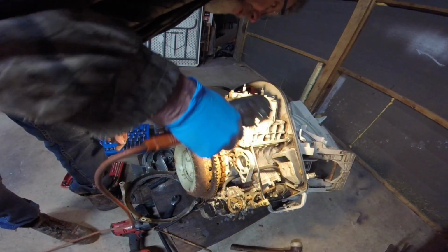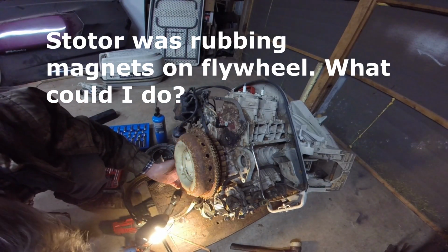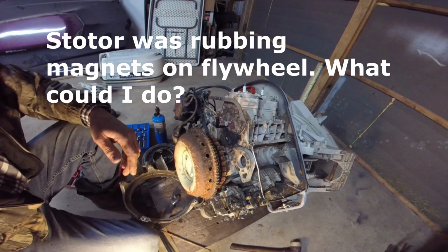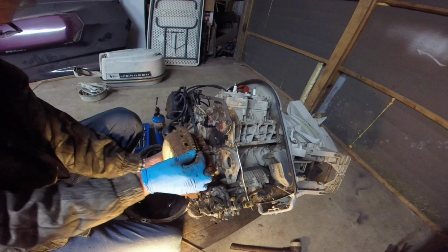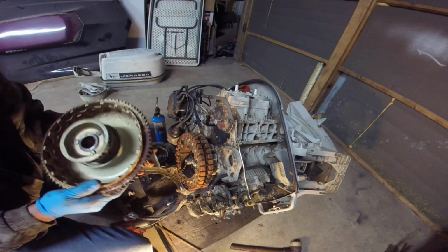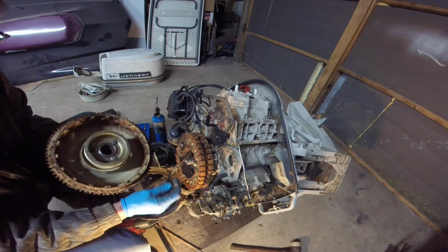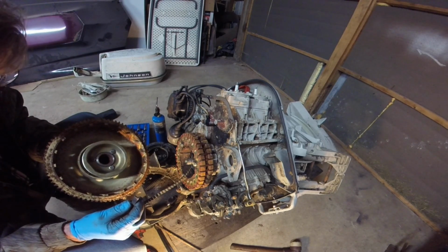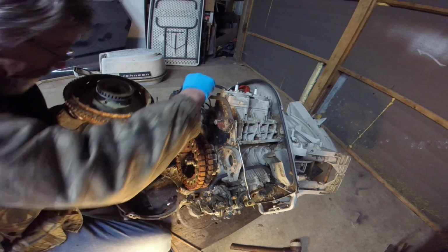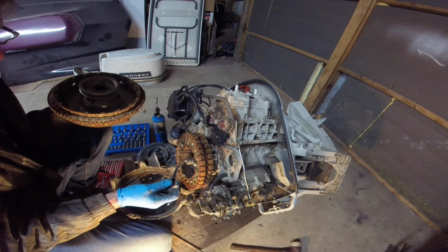Gosh. Why won't it come off? No, I broke the belt. Oh, shit. Monkey nuts. Oh. Monkey nuts. Well, that explains why it wouldn't come off. Oh, damn it. Where are you gonna find one of those?